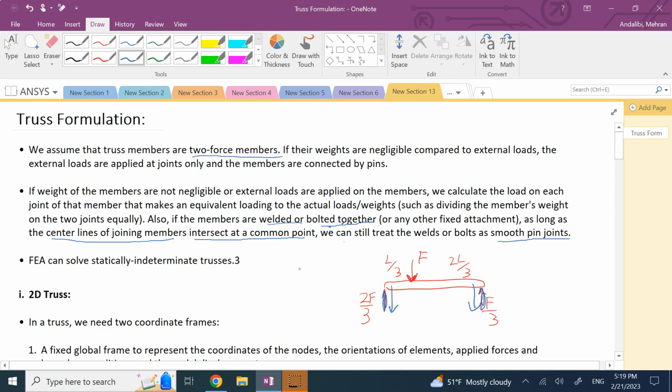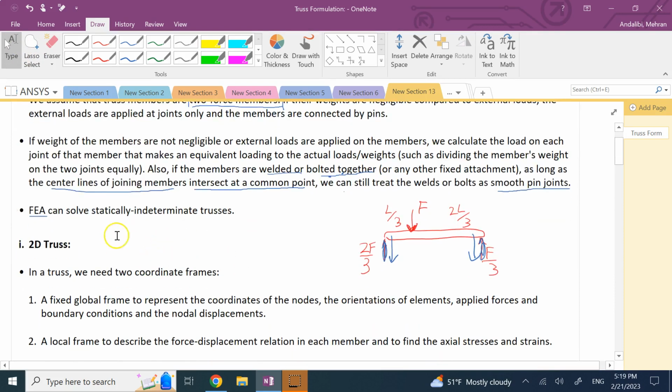So if you do some manipulations and some assumptions, you might still be able to use the two-force member assumption, and this is very important because when we do FEA analysis for trusses, we use that important assumption that trusses are two-force members. If they are not two-force members, then we are dealing with beams or we are dealing with frames, which I'll discuss in my future videos. So right now, the only thing we have is two-force member, okay?